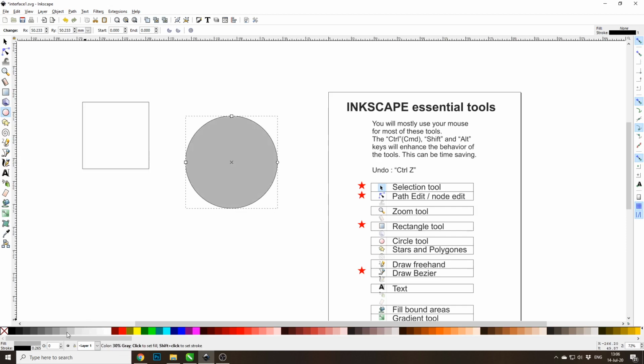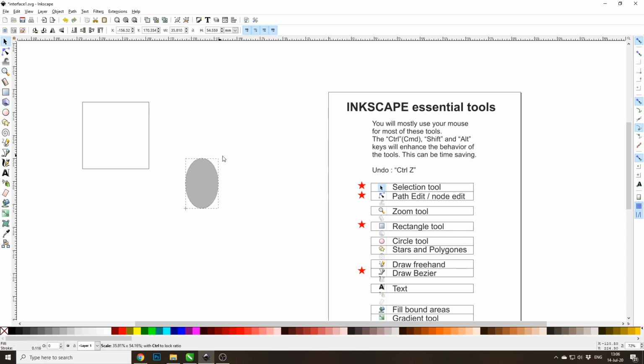So let's give that a color for a moment and hit the Select tool. Like the rectangle, you select it once, you get the resize, and if I hold down Control, it will keep its proportions. If I select it twice, I can rotate it. Of course, if I rotate this, you won't see anything change because it's always the same size.